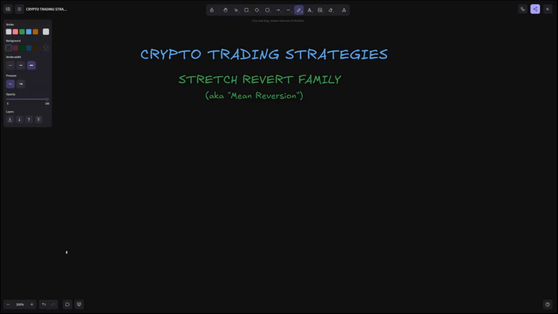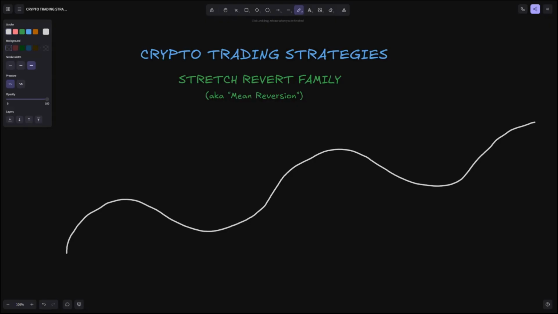So let's start off with a price line. The white line there is the price. Then we have the mean price, which is the orange line. As the white line goes above the orange line, it becomes stretched, and then it looks for a mean reversion. So it looks for the price to snap back to the mean price, which is the orange line. As the price is going up past the orange line, it will then take a short position and snap back to the orange line.